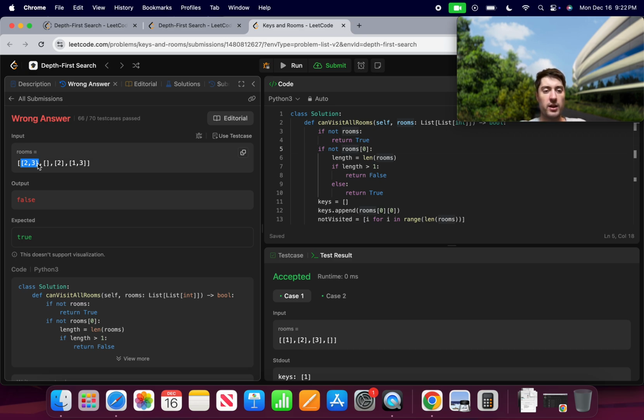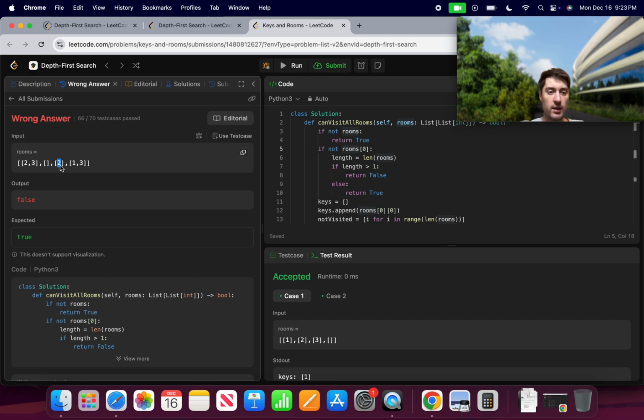I come here. I get 2 and 3. Good. Then I come here. Then I get 2. But then when I come back up, I get 3. Now this is 3. So I have 2, 1, and 3. I look at this value 2. I say I've already visited 2, so I don't add it again.